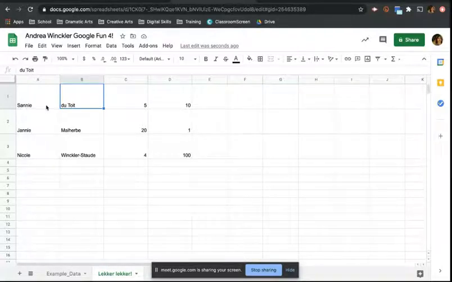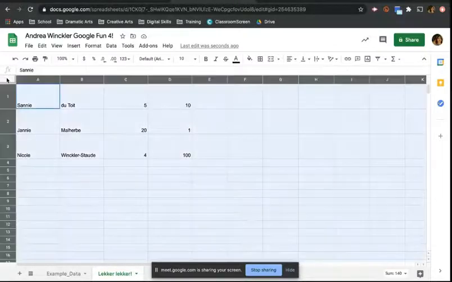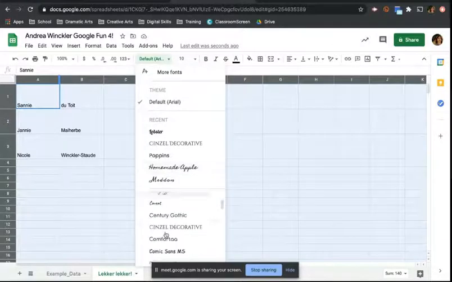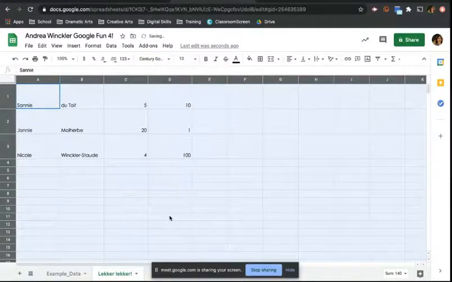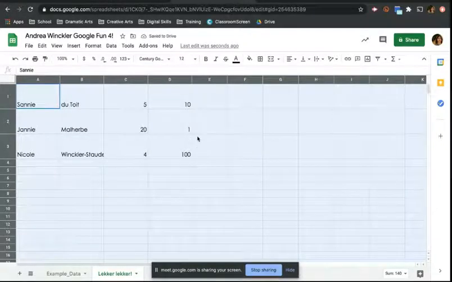All of these tricks are just to make your sheets look a little better. You can add color and you can change the font. Let's change the font to something else to show you how that works. You can either choose the cells individually, or a very cool trick that I actually learned by doing this training is this block below FX. If you click on that, it selects all of the cells in the whole sheet. And then we can change the font. Let's go for Century Gothic. It's a nice classic one. I wanted it a little bigger. And there we go.